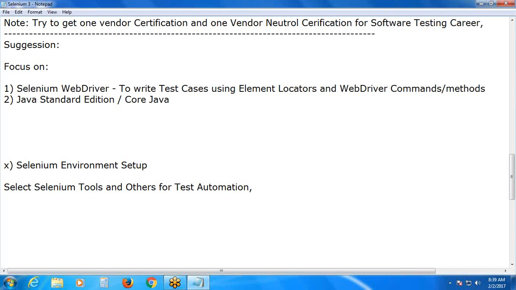A web developer first learns Java Standard Edition plus Java Enterprise Edition or Advanced Java. If you want to use Java for Selenium test automation, Java Standard Edition, Core Java, is enough. No need to learn or focus on Advanced Java and Micro Edition. Okay now, Jyotirmayi, any problem, any queries?